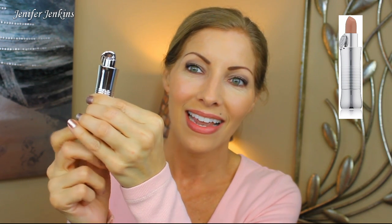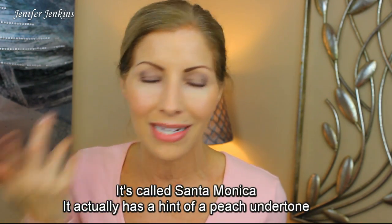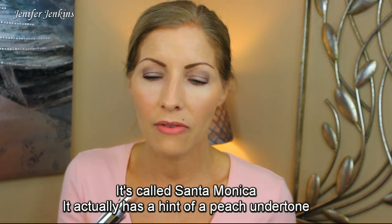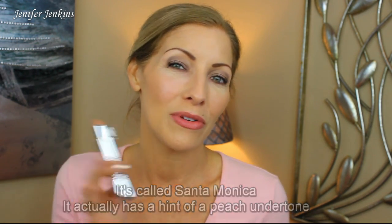So anyway, this is the lipstick, and this has got to be the coolest packaging for lipstick ever, because I was like, how do you open it? I was freaking out, like, are there rules to opening this? But you just twist it and it comes out the top like that. Now this is your typical nude. This is the most nude you could get, almost like skin flesh color. I actually like that, especially as a base, but there's more to this. So it's not just a lipstick. So anyway, let me show you.